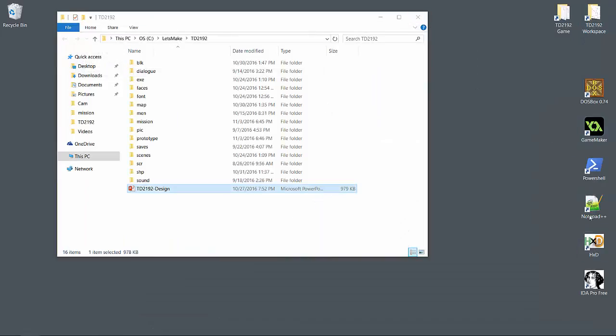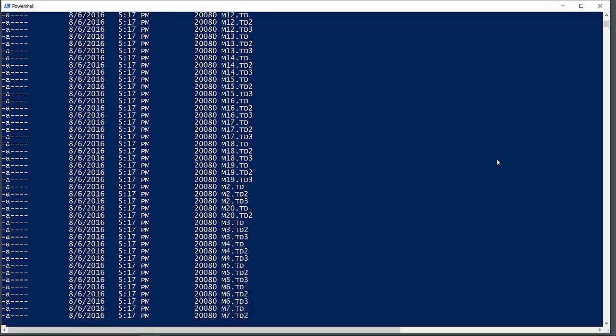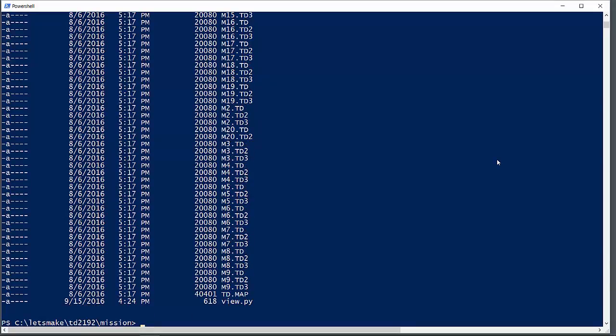Let's go into Powershell and make sure we have all our files ready to go. Looks like all the files are still here from our asset video. Let's bring in a makefile and we'll make our own conversion utility in C.